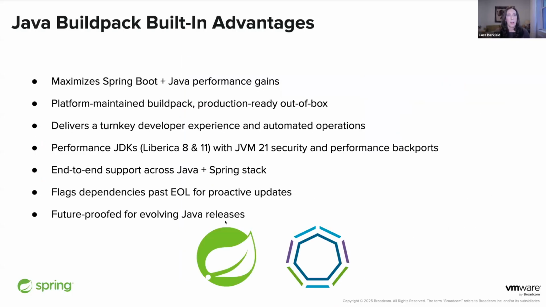And specifically for everything that we just demoed, the key component is the Java buildpack, which is what turns your application artifact into something that is production ready. So it configures the JVM appropriately. It does memory calculations. It handles certificates and security providers. In general, it applies these battle-tested defaults that enterprises need, right? And importantly, this buildpack is where the Spring Boot efficiency features that we've been talking about get operationalized.